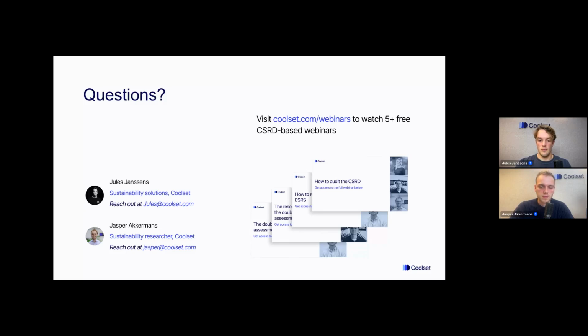I see Valeria asked a question which Gio has answered in the text, but let me just also elaborate it here. Does your platform also include EU taxonomy? We're working on that right now. So we've managed to take apart EU taxonomy in puzzle pieces that we can then plug back into the software, so that hopefully at the beginning of next year, everyone can work on EU taxonomy within the platform, which is of course also a part of CSRD.